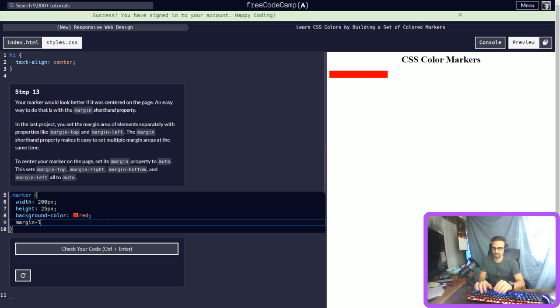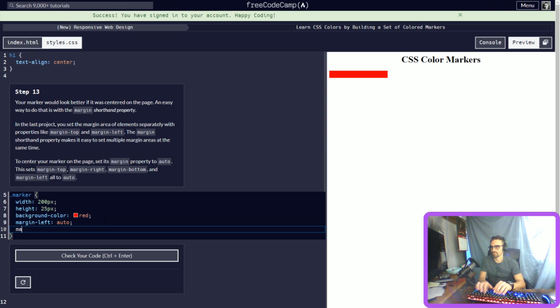Margin left auto, and margin right auto as well. For text, you do text-align center. For these items, you do margin left auto, margin right auto, and that'll get you to your center point.